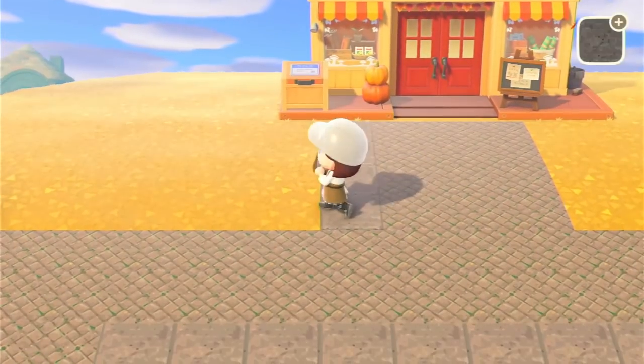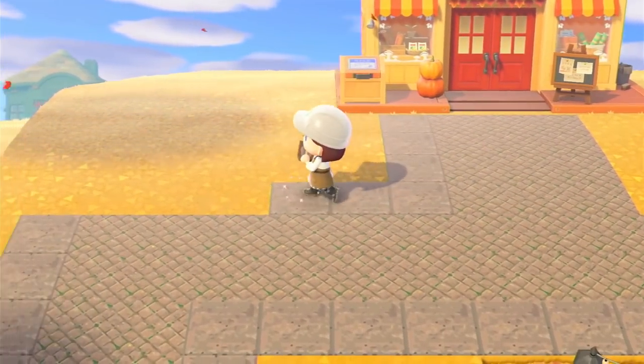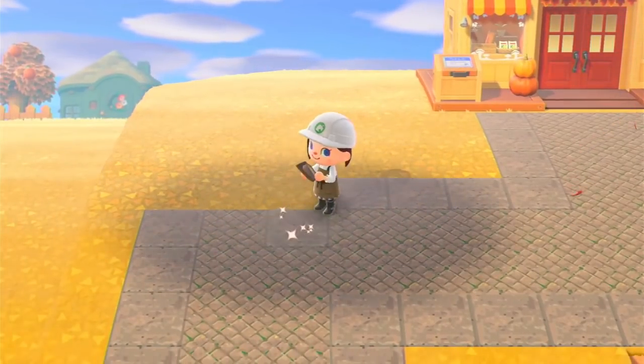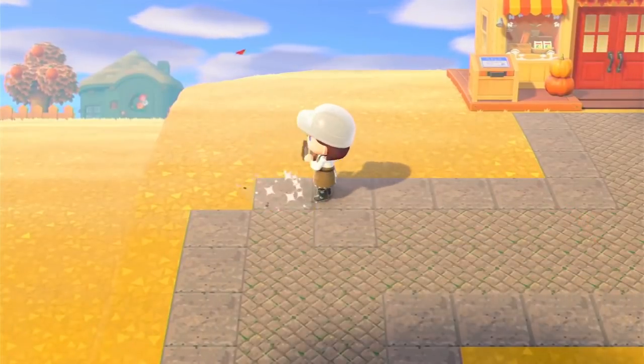I do really like the pattern for the border. I think that it just changes the whole outlook of the path, so I really like it. So I'm gonna keep this consistent throughout the whole island. If I can do the path right here, I go a little crazy sometimes.